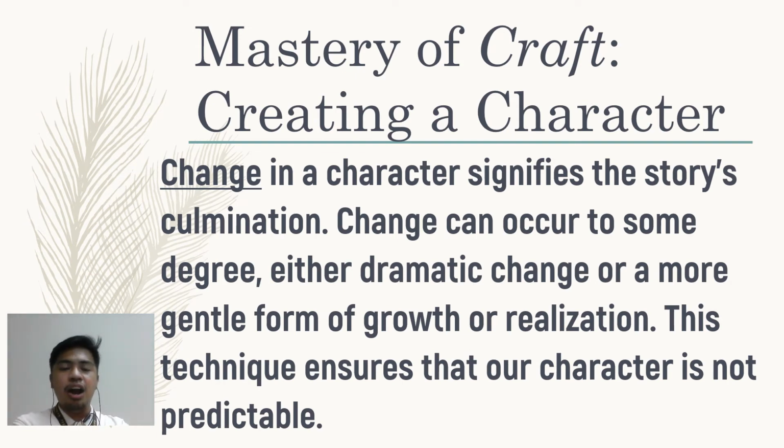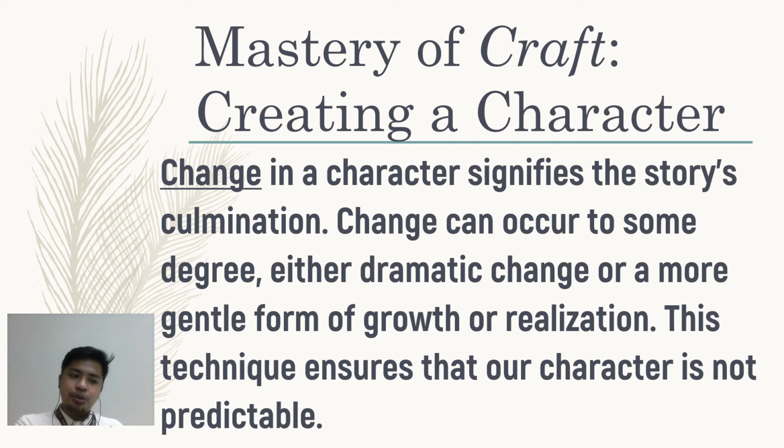What else? Also, when we include change in our story, it signifies the story's culmination. Once we realize that our character is changing, that could also signify that the story is concluding already. Okay? Now, how much of a change are we talking about here? Change can occur to some degree, either a dramatic change or a more gentle form of change, such as a realization or a growth from the character. This technique ensures that our character is not predictable.